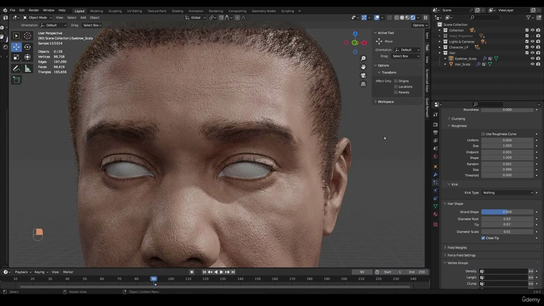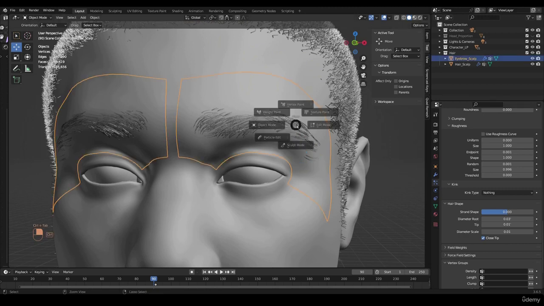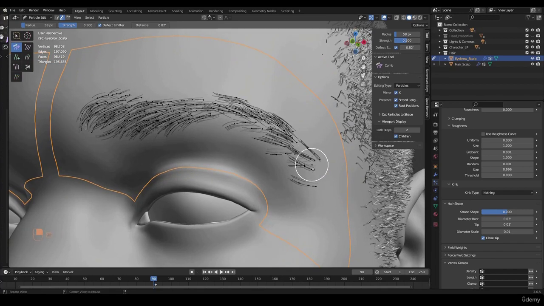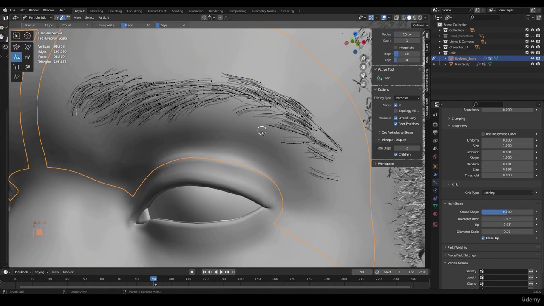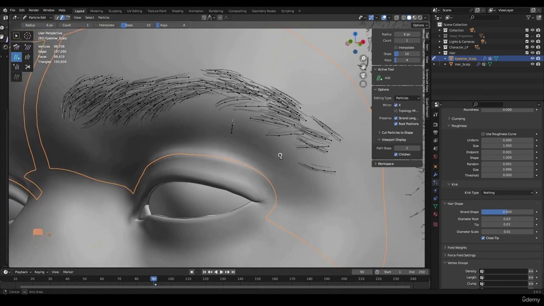So sometimes just deleting some areas is going to do well. And I think we could also work by adding a little bit of hair strands around this area just to make it a lot more realistic. So I'm going to do that. I'm going to go to my particle edit. And I'm going to press Shift A. And one right here.